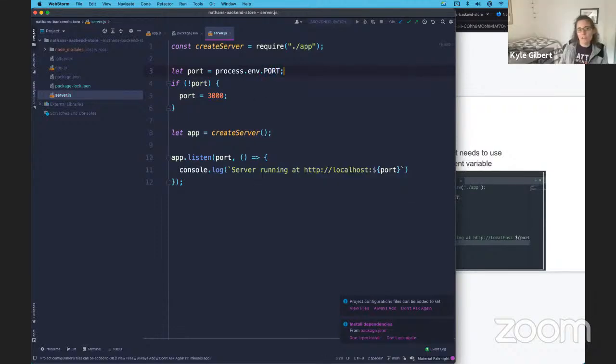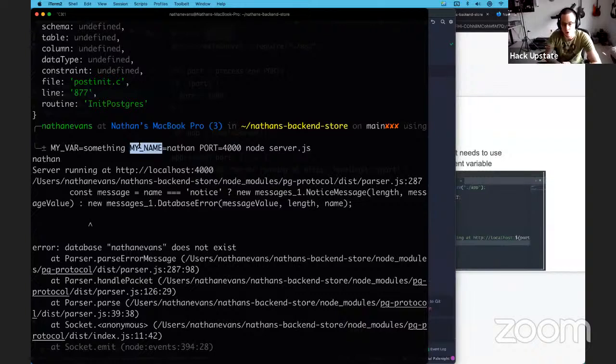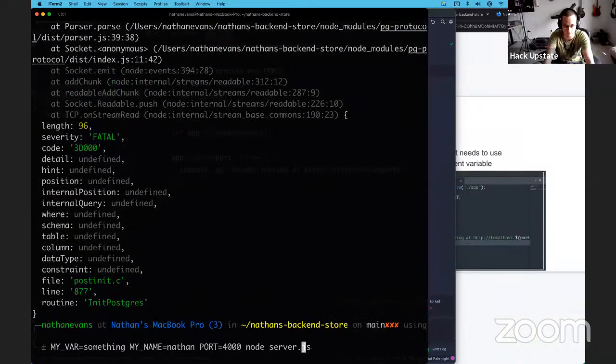And do you generally capitalize them? Is that just a convention so that you can tell that that's an environment variable? Yes, good point. You would normally uppercase all of your variable names. Now, the contents of what goes into the variable can be lowercase. They can be strings, they can be numbers. Just like you see right here, port is a number. It can hold the value 4000. These are variables for you to be able to pass into your program. And we're going to need to look at this again because there are more things that we need to configure later.